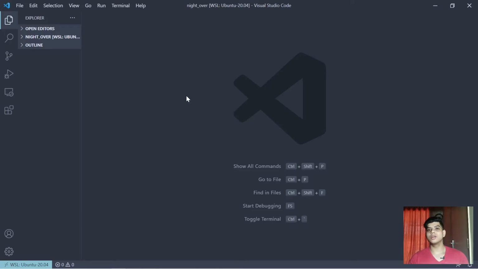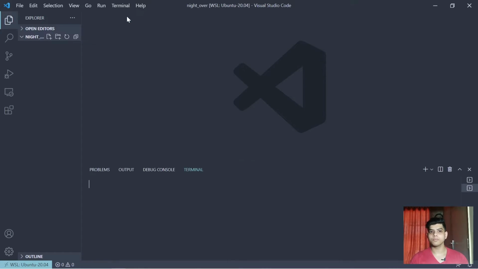So guys, let's consider an example to understand Git branches, how to create branches, how to work with branches. So let's suppose we are going for a night over at somebody's place. Let's say at my place we're having a night over, and let's say we want to watch something, right? We are deciding what we should watch today. So first of all, I am using VS Code to do this, and as you have seen, I was using the terminal or the command prompt or WSL. I can use the same thing over here in the new terminal.